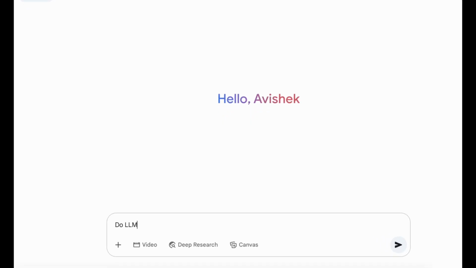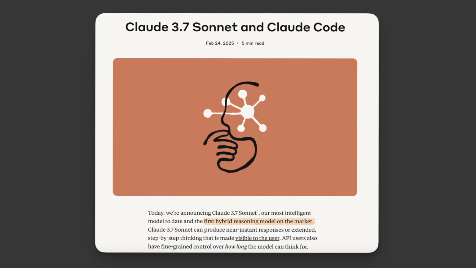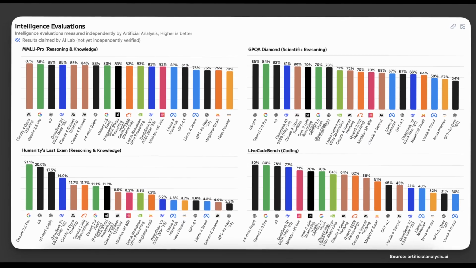In this video, we will use reinforcement learning to convert small language models into powerful reasoning networks that can think step by step to solve complex logical tasks. You must have seen reasoning models by now. DeepSeek, Google, OpenAI, Anthropic, practically everyone other than Apple are releasing a new reasoning model every month.